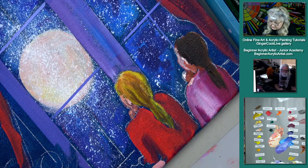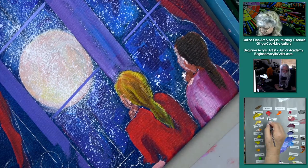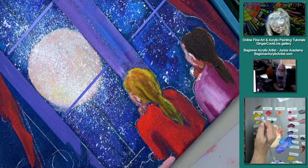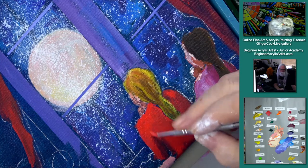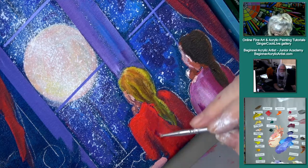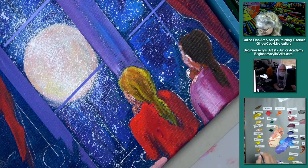Meanwhile, back at the ranch, I'm going to take the brighter red here, the vermilion. I'll come up here like this on her sweater. And do that. And then it gets very dark, kind of a permanent violet, back here. Doing that right back there, and then she's got a little bit of the yellow and the vermilion, just the primary yellow, and a little vermilion.